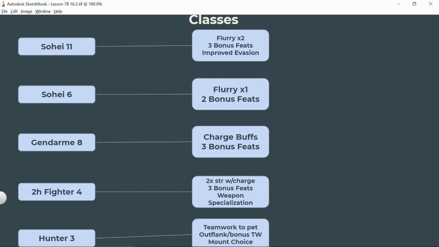I believe I want maybe 4 levels of two-handed fighter. This is going to give me double my strength damage on charge from overhand chop. Also, I get 3 bonus feats at 1, 2, and 4, and I get weapon specialization. Okay, so these are all the things that I listed before that I wanted, not only because they're great mechanically, but they really fit the theme of the build as well.